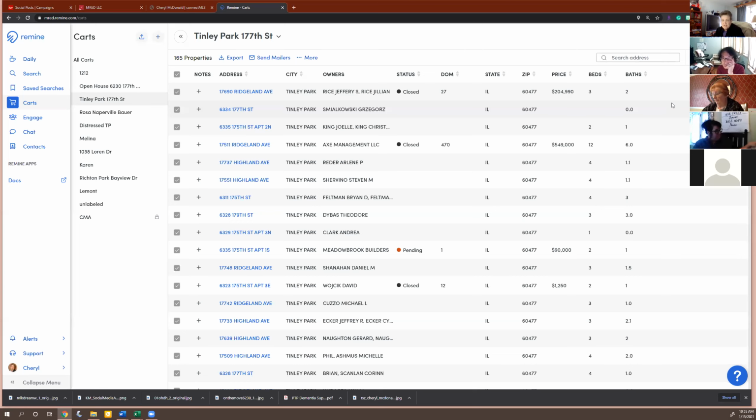Now, if your budget doesn't allow you to mail to 90 homes a month, then pick the number of homes that you can. I have some coaching clients that start out with 10. And then as their income grows and their budget expands, they just add more homes.